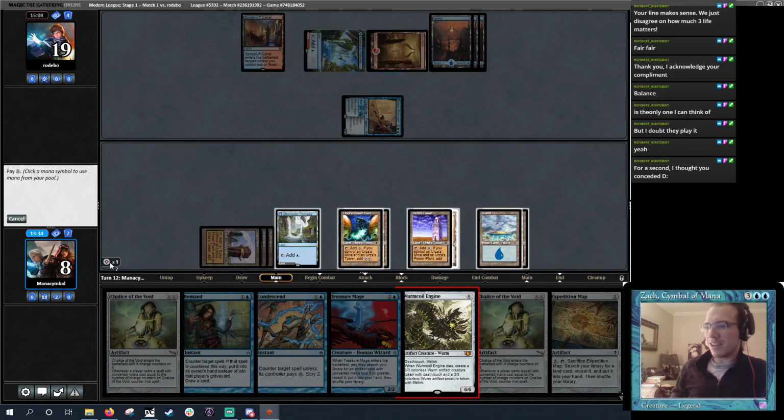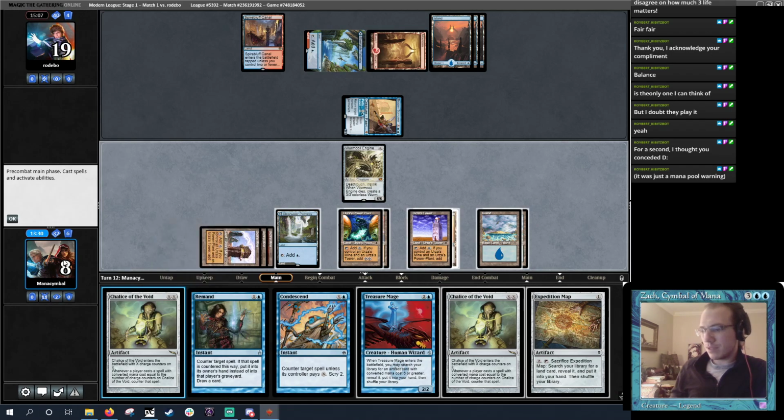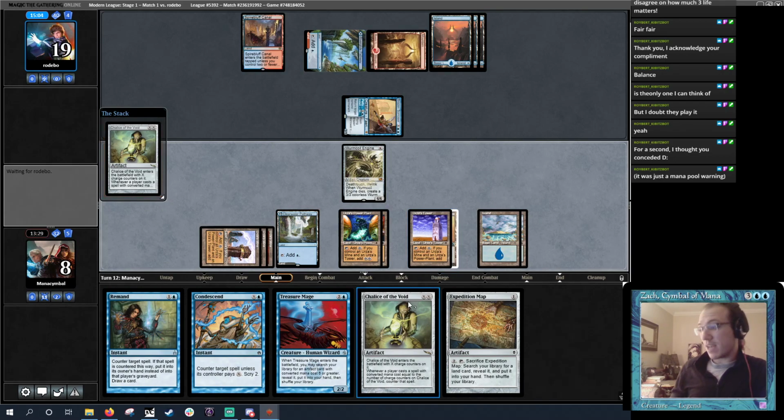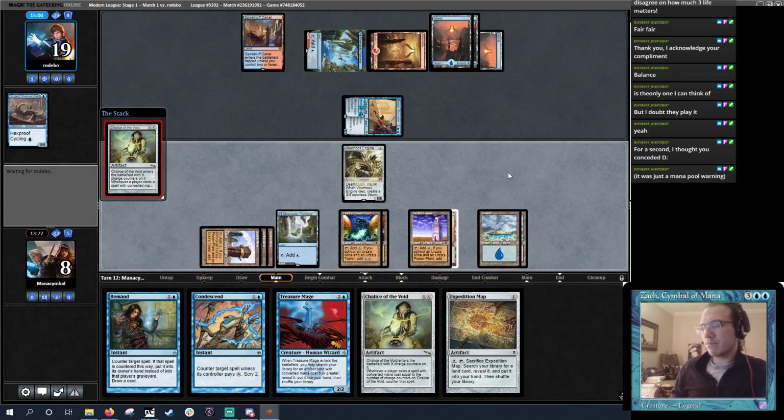For a second you thought I conceded. That is not what happened there. No. Wurmcoil. Chalice on 0. I got a backup one. You can counter that if you want. Please do. Force me. Force me! Oh, baby. Oh. Alright.